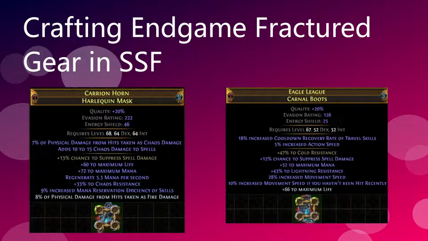In this video, I'll be discussing how to craft endgame fractured gear in solo self-found. And not strictly endgame, I will have some lower end methods in the mix as well, because they're all pretty similar, you just stop at different points. So this is a method you can use from the start of your solo self-found mapping progress to the complete endgame where you're taking on Ubers and things like that, as I have been.